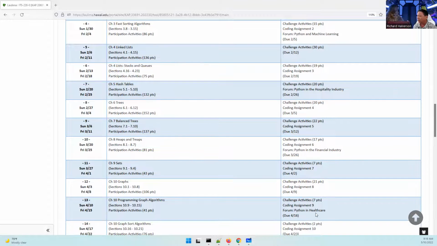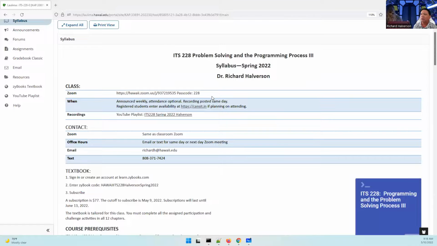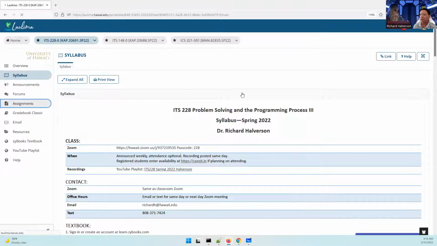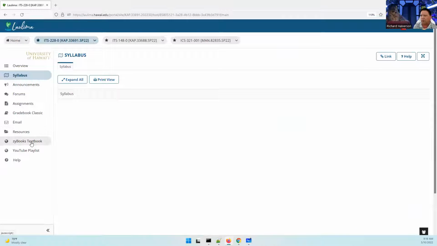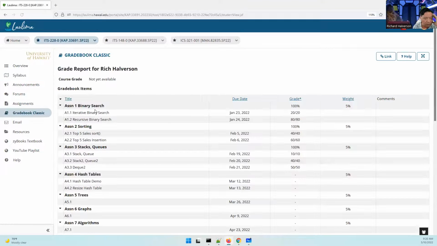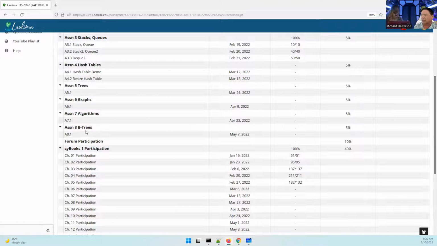I changed this, as you recall. See, this says we have 12 assignments, and actually I reduced the number of assignments. We're actually only going to have 8, I believe. I have to keep these classes straight. What do I have at gradebook class? Yeah, 8. Yes, 8. Okay, so the next one is going to be assignment 5. B trees are something different. So assignment 5 is going to cover both the last chapter, chapter 6, and this chapter 7.